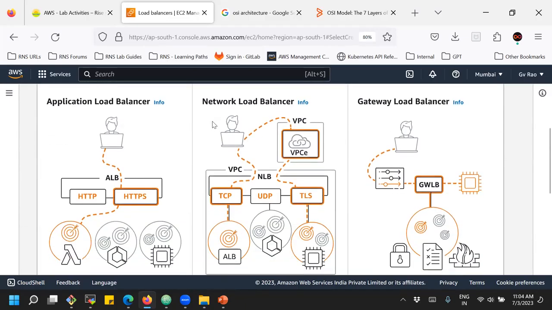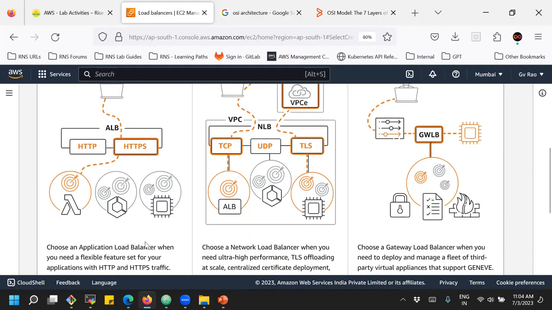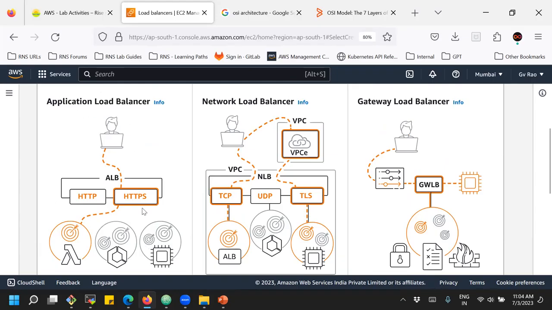Compare and select the load balancer types. The application load balancer, as we are talking about HTTP or HTTPS based protocols, you can use it, and you can map into the backend target groups. And here I don't see any networking dependency. They are all running on user level protocols, browser level protocols.